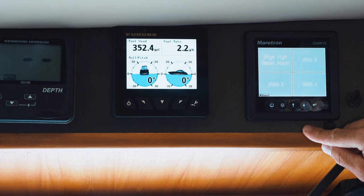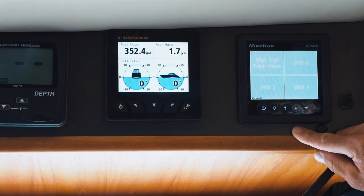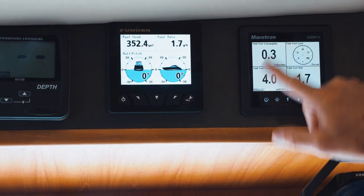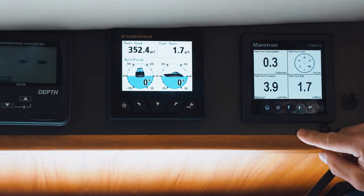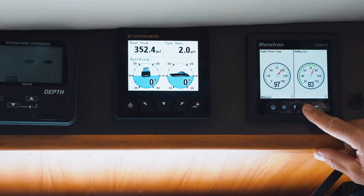It's one of those things that you hope you never need to have, but it would wake us up and alarm us if we needed to take action as far as high water. Here's some more fuel consumption displays. This can be customized to show fuel burn from the generator, from the main engine, nautical miles per gallon, as well as gallons per hour.